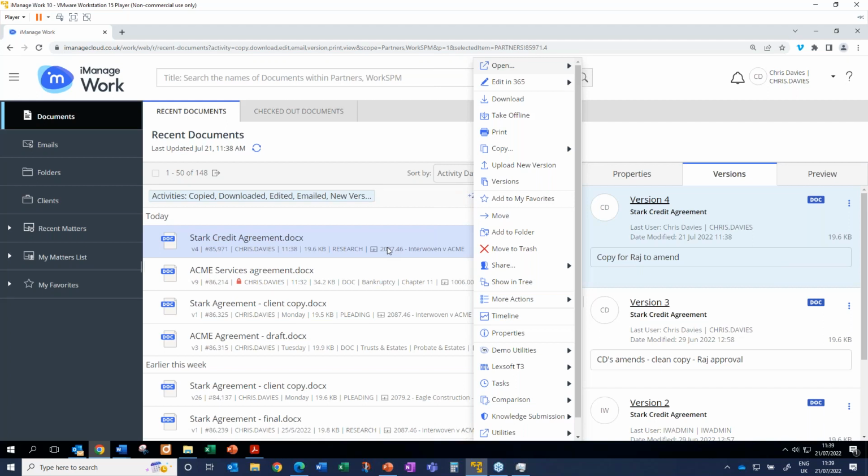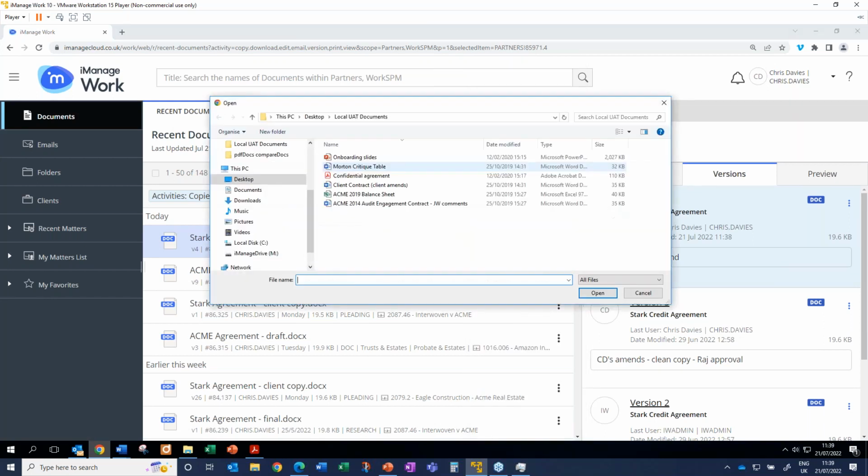How do you get it in? You've got version 4 here, you've got a copy somewhere else, it needs to come in to here, but as version 5. Again, right click, upload new version. That will allow you to grab that document from wherever it's been stored. Let's say it's this one for the sake of argument, but then upload it to the system, but as the next version.